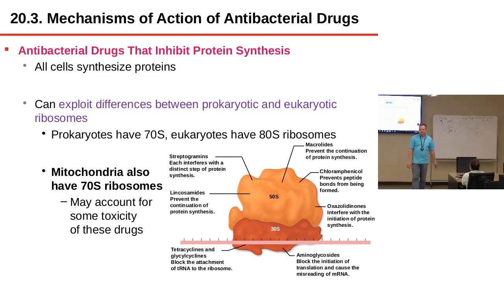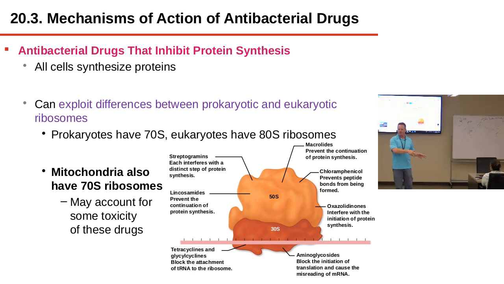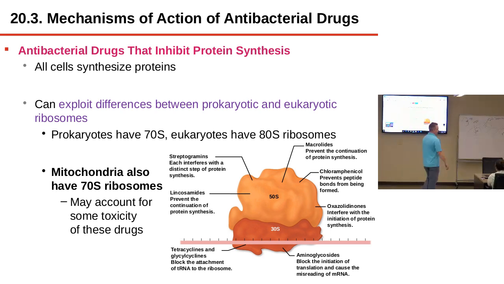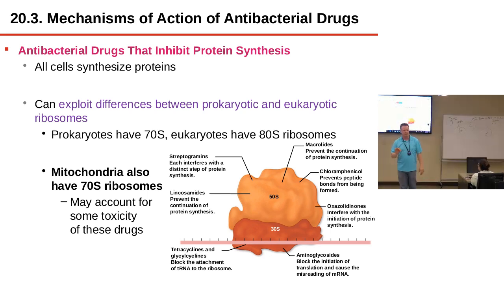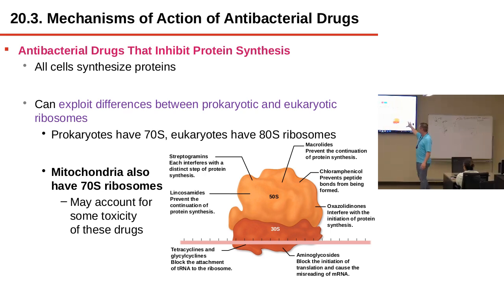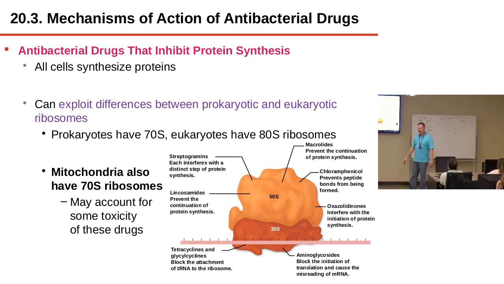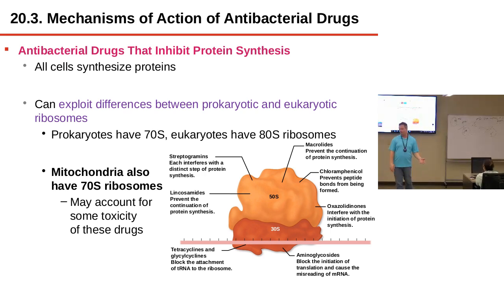Well, what we've discovered when we looked at the difference between eukaryotic ribosomes and prokaryotic ribosomes is that there's a slightly different weight to the prokaryotes. Prokaryotes have what we call 70S ribosomes, and eukaryotes have an 80S ribosome. So the eukaryotes are slightly different. Good. That makes for a good target because we want the target to be unique for a drug. And so here we actually have a slight difference between eukaryote and prokaryote ribosomes.